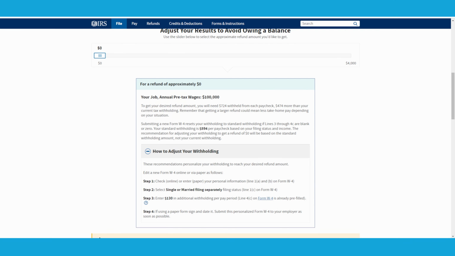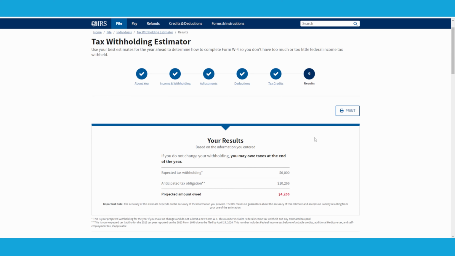So get your tax withholdings correct. Go through the online estimator, enter in all your information, and then go ahead and print out that last page. And by the last page, I mean this right here. There's a print button right there. Print it out, save it, and then come back to this quarterly and make sure that it's correct. And that will tell you exactly what you need to do.